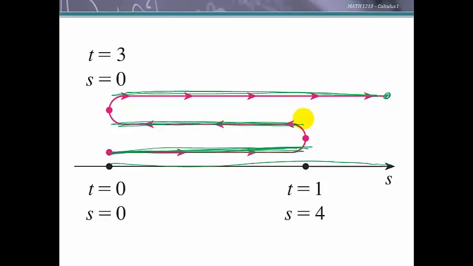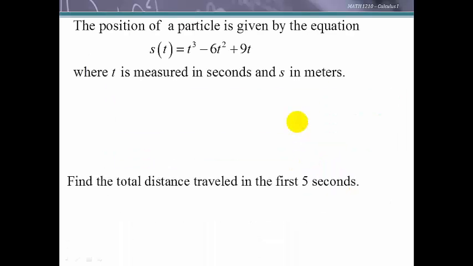So the distance it traveled is actually this piece plus this piece plus this piece. And this piece I could find by figuring out its position in 5 seconds. This piece I could find by figuring out its position in 1 second, and then I could double it to get number 2's piece. So let's do that.